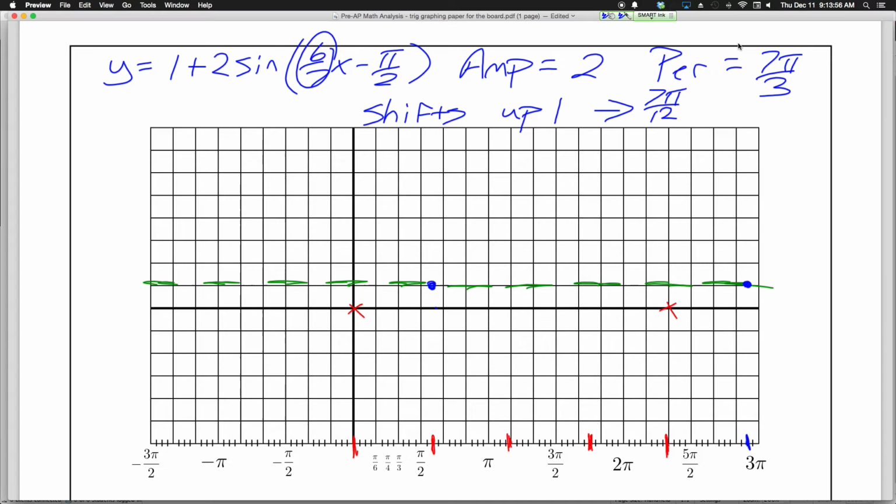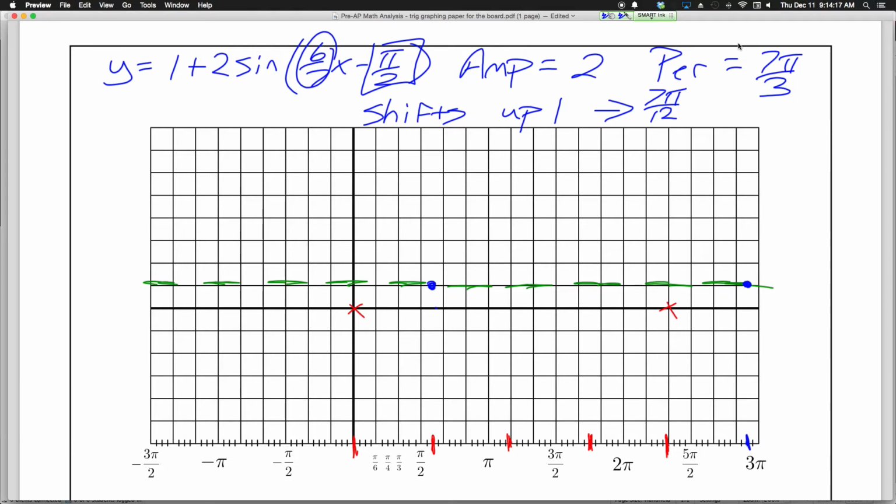Once I have my new start and stop, then it should be easy to get the rest of it. Yes, Rich. How did you get that it was 1 period mark? How did I get to there was 1 period mark? Anybody? So it says pi over 2. If it's pi over 2, that tells me 1 mark. If it's pi, that tells me 2. If it's 3 pi over 2, that tells me 3.